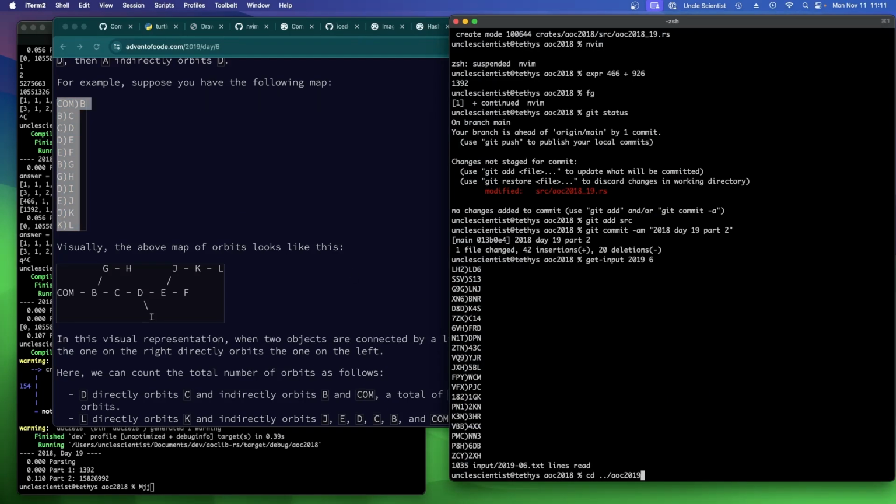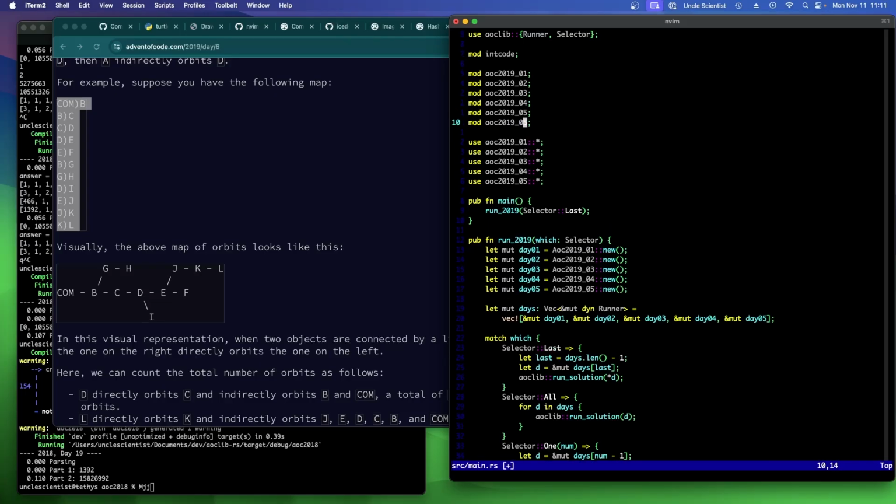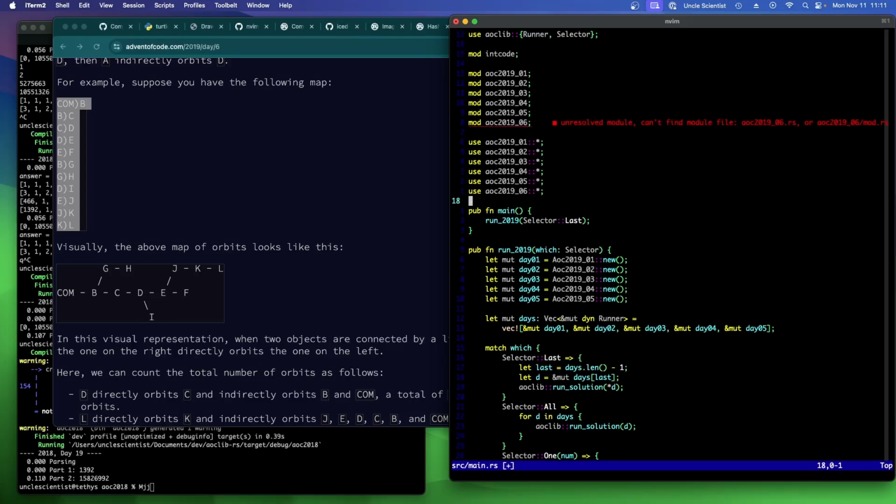AOC 2019. Let's spin up a new puzzle program.